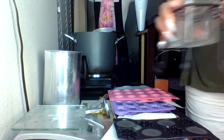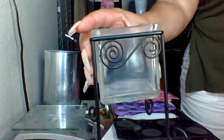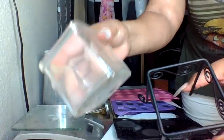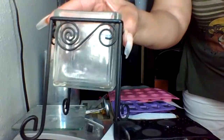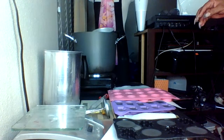This little thing, I got this from the Goodwill a long time ago. So, this might be somebody's Christmas gift once I make it into a candle, huh? And probably repaint this, make it shiny, something. I don't know. I'm just giving y'all some insight on what I'm doing or plan on doing while I'm waiting on this wax to melt.